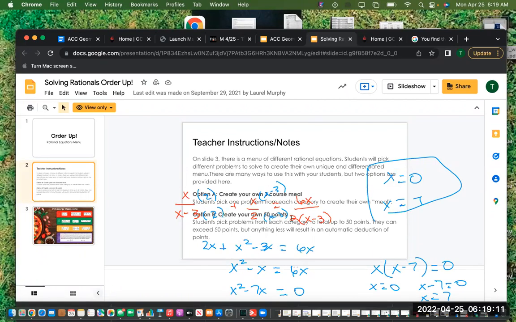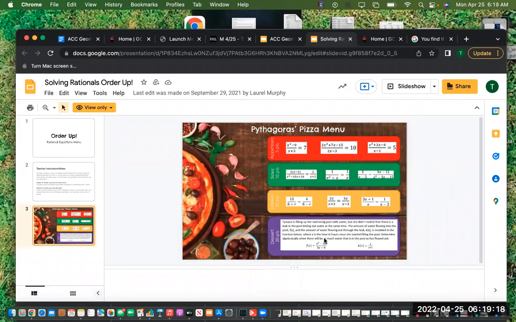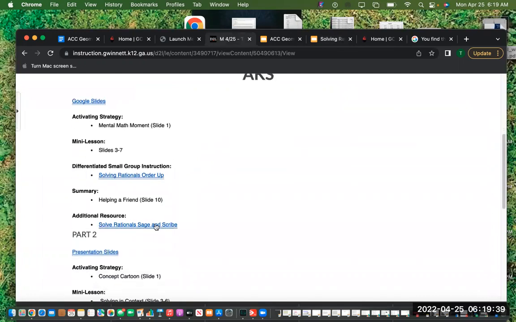You can create your own. Basically you want to get 50 points. So you're going to come onto this page and try to total up 50 points. You could do 2 of these entrees and then 1 of these sides, or you could do all of these and a couple of these. You can do whatever one you want. You should be able to do the appetizers pretty easily, so just be mindful of that. And then you're going to turn that into Mr. O when you're finished.